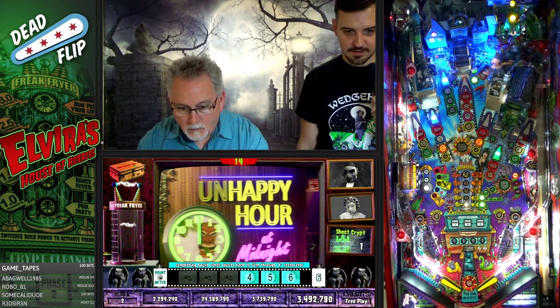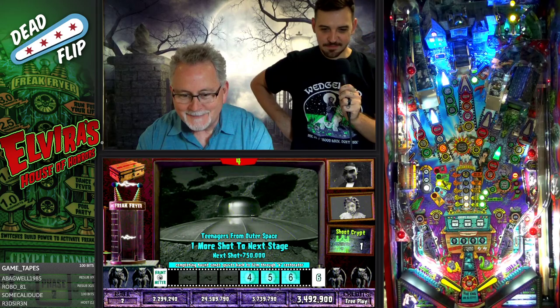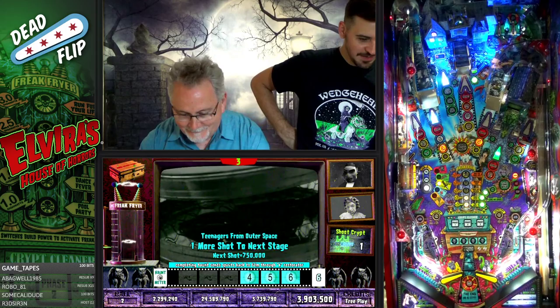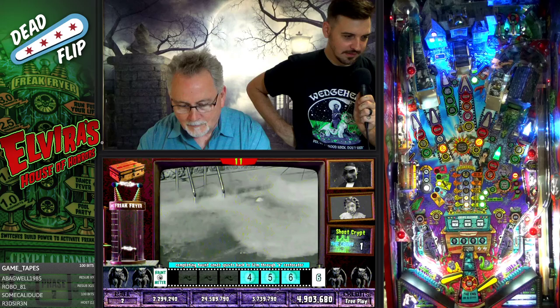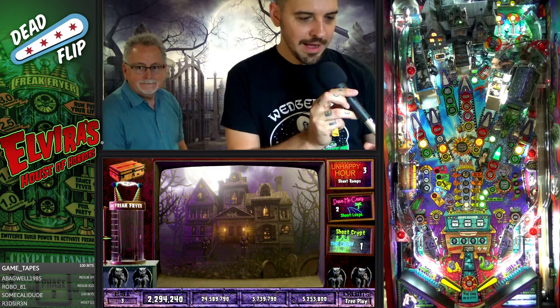Is there a wizard mode? What? Yeah, it's lime and sheets. I think every mode's a wizard mode. Well, we decided we were tired of wizard mode, so we initiated a ban on them. Yeah, no more wizard modes. How true is it to the other two Elvira pins? There's a lot of homages in this game for sure.